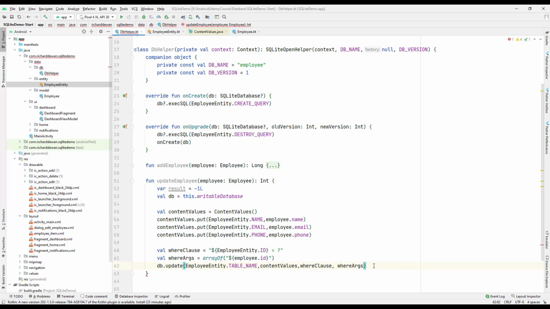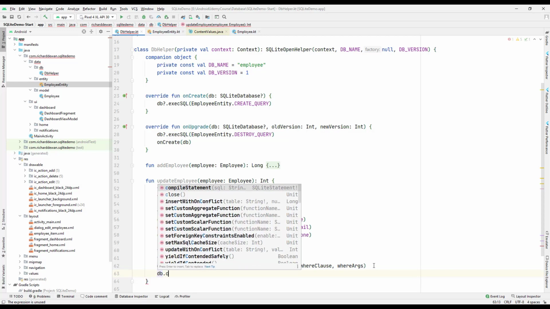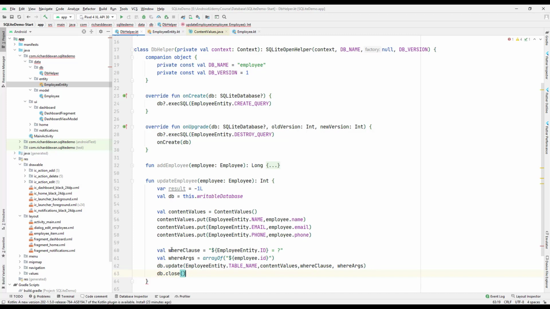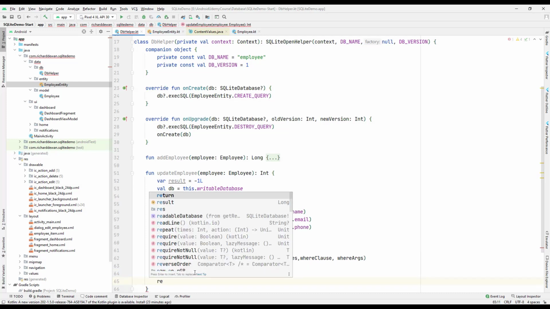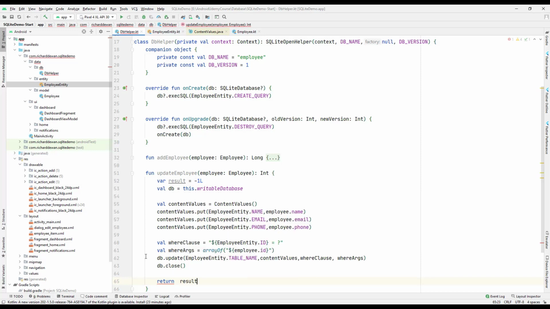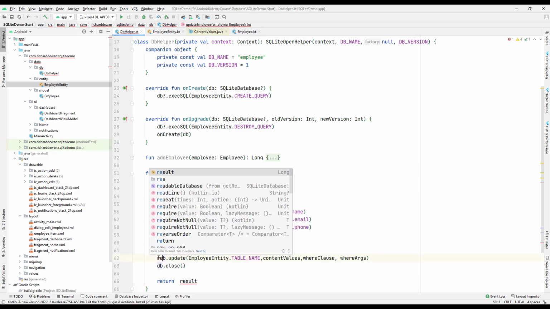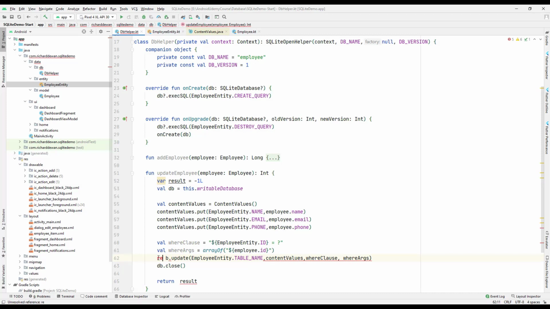So that's the thing that we just have to add over here, and then I think I need to do a db.close, because we don't want to keep the database open, because we have opened it over here. This is the writable database, and then after close, I can just return the result, right? So I need to set the result over here, result, and I get that particular result. Sorry, should be of a db.